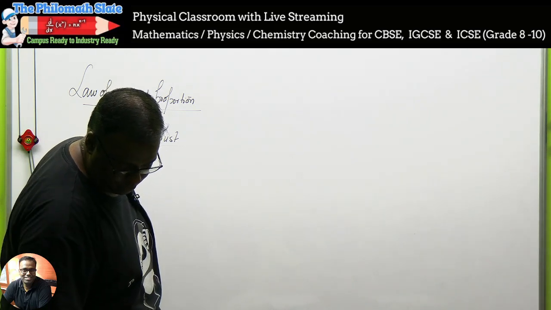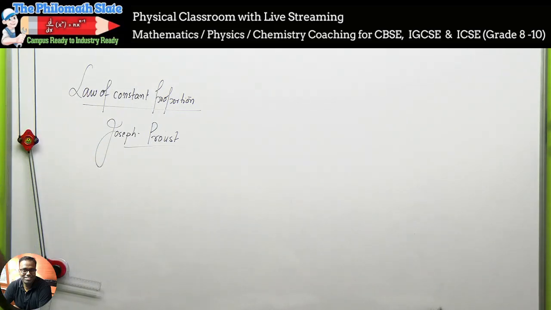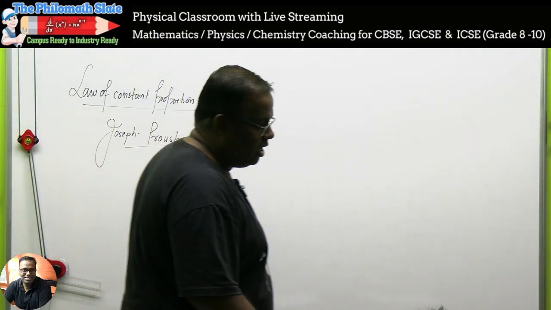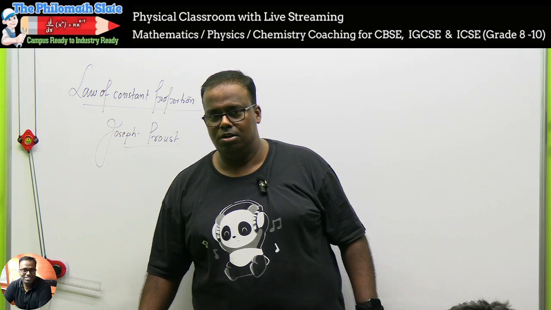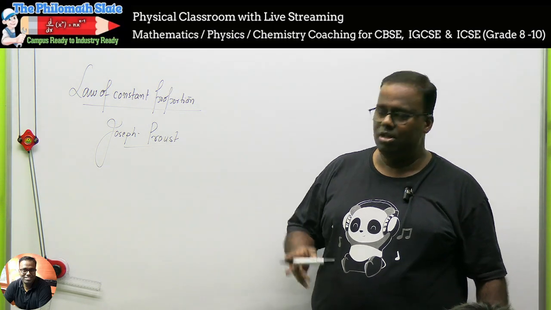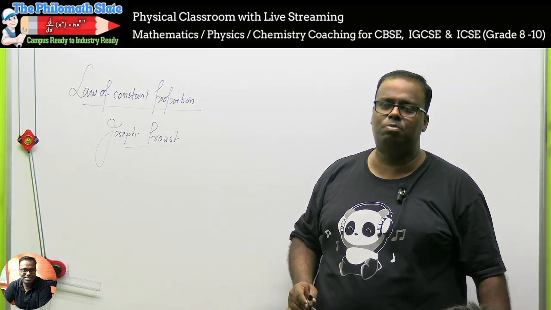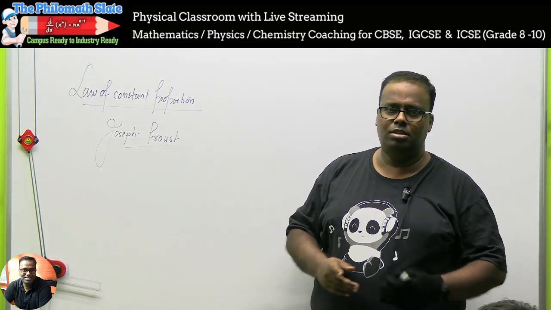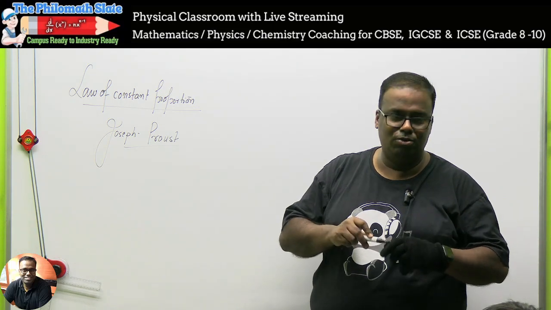Joseph Proust. Law of constant proportion. My dear children, have you had French fries at McDonald's? Yes. Large, medium and medium? Yes. Large, medium. Okay, there's a new McDonald's which has opened right near our place. I have ordered from there, by the way. I've also not gone there. I have ordered from there.